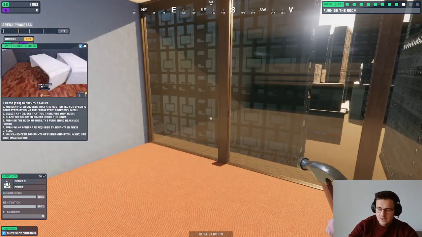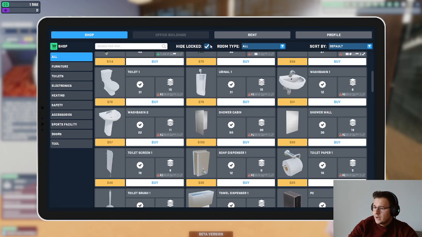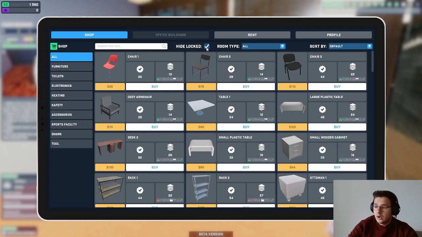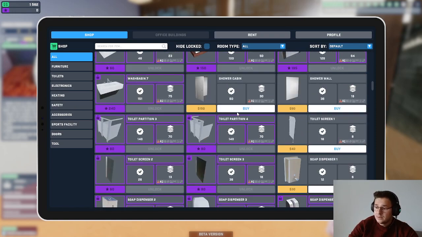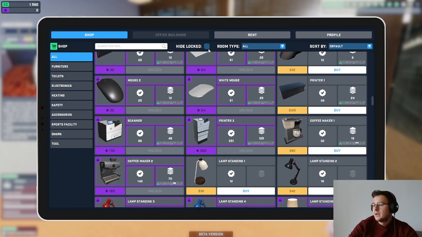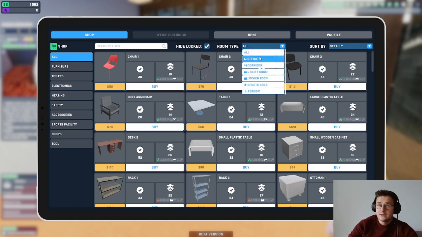So furnishing was under the tab key where I have my tablet and I can check out the things to buy. So I have ticked hide locked, because there's so much in the game that's going to appear in later stages of playing that I really want to focus on one only. The other thing is I can sort it by price, for example, or by name, but also I can filter it by the type of the room that I'm going to furnish. And in this case, I will be focusing on the office area.